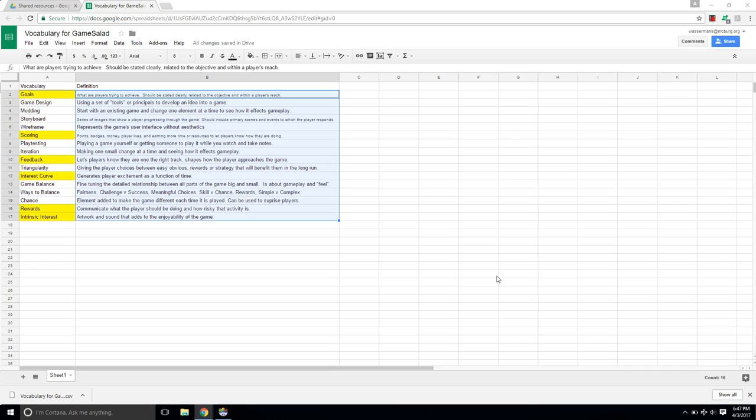All right, we're going to hopefully do a quick video on how to insert the table that you can find in your lesson plan shared folder. This is in your Google Classroom, and we're going to insert this into GameSalad as a table. Notice that it has a header row, vocabulary and definitions, but it does not have a side row for the rows. It's got column headers, but not row headers.